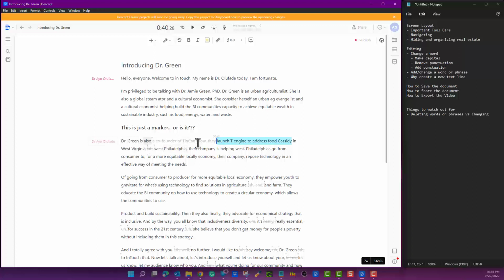So now we can still see it. It's just struck out, and it still jumps over. So I'm going to hit Control Z to undo that. That's how and why you would want to stay away from deleting stuff. Just use the strike through because it does the same thing, and then you can see it on the screen as well. So that's kind of the overview.